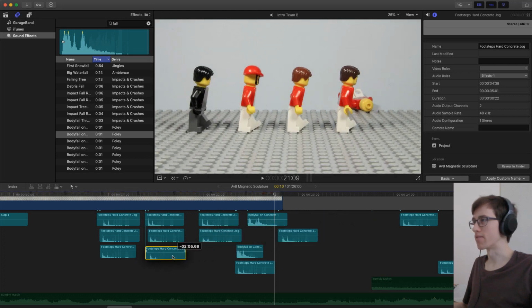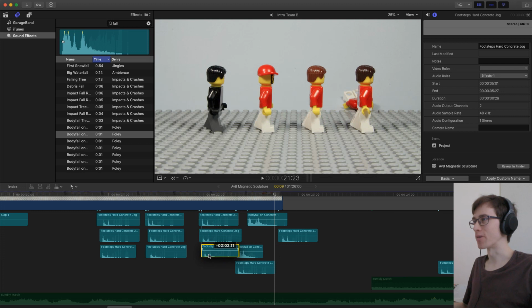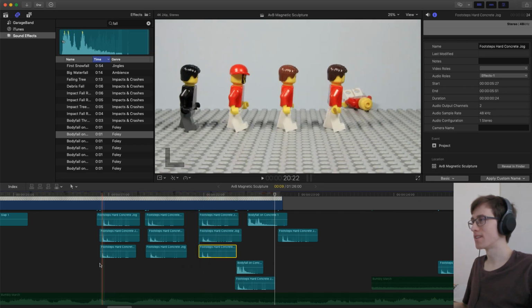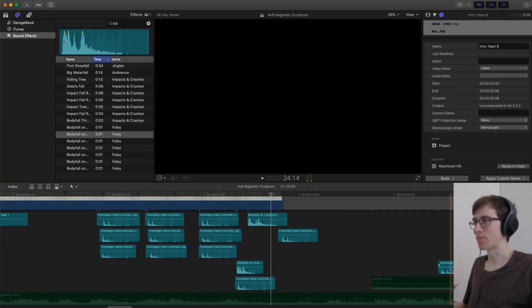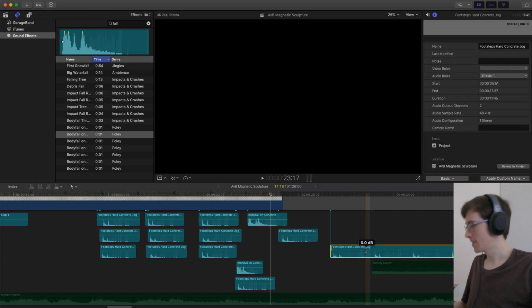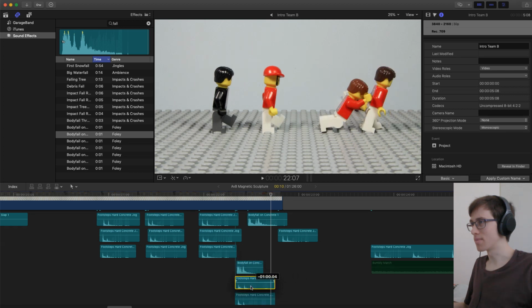I wonder if doing 5 footsteps for each footstep is a bit excessive, even though there are 5 people. Yeah, I think it could be worth it. So that's 3. First, let's put another one here, possibly.